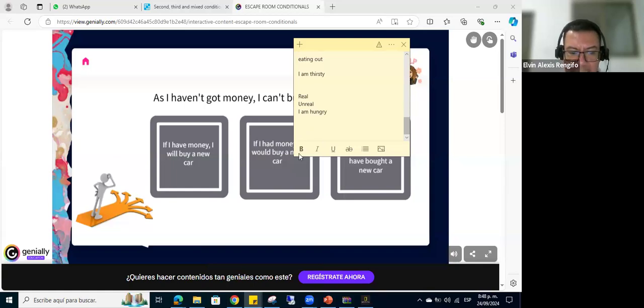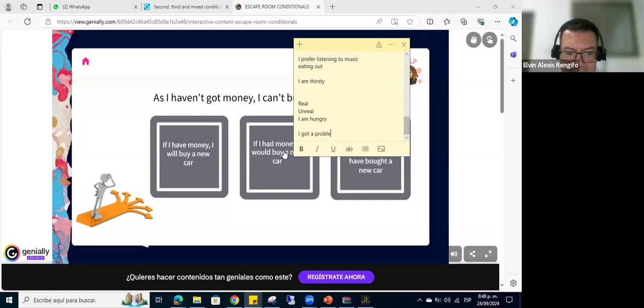So here it's saying basically this. There's this expression that exists in English that is have got. Okay, have got is exactly the same as have. Lo mismo, it's exactly the same as have. It basically means tengo. I have got. Okay, me imagino que han escuchado un gringo, un americano decir I got, I got a problem.